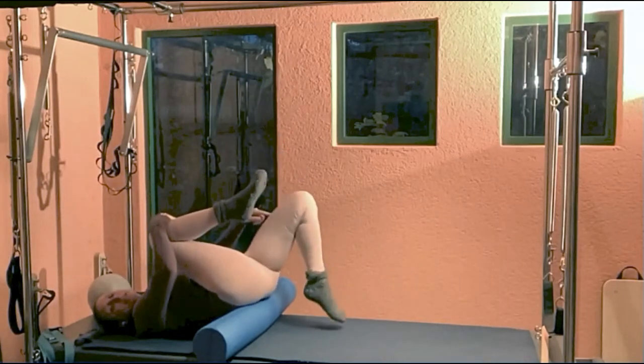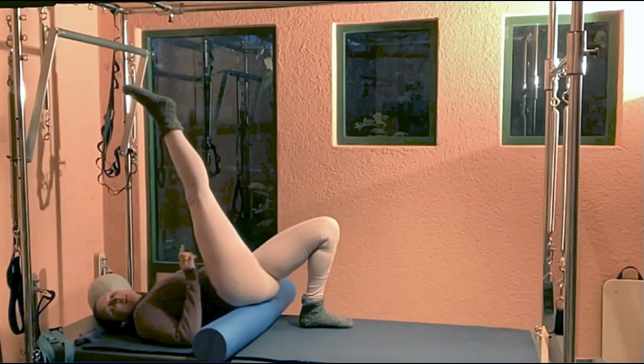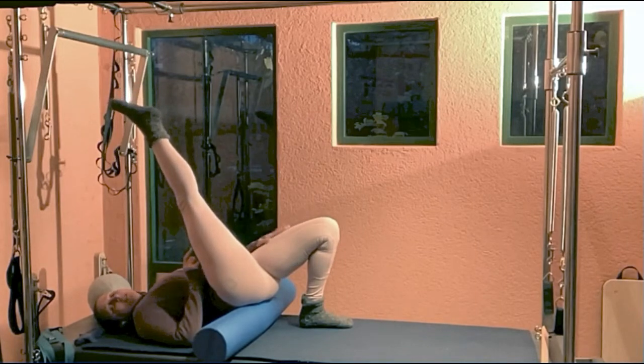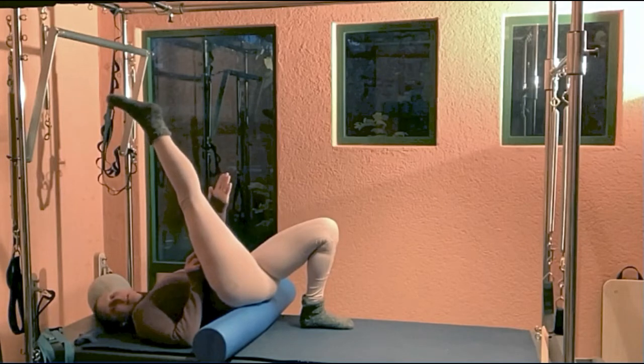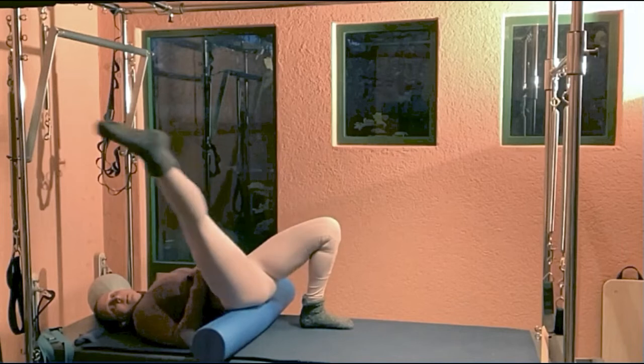Take one leg down to the floor. Just keep it bent. Pull that heel in as much as you can and then stretch the other leg straight up. So you should feel a good stretch on the quad of the leg that's down. Make sure the knee's pointed in a straight line. And then you're going to take the other leg down, around, and up.